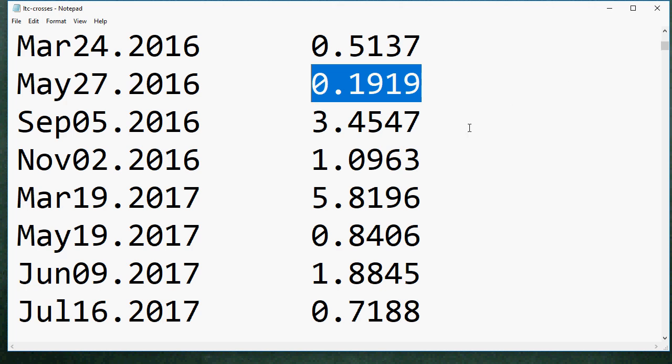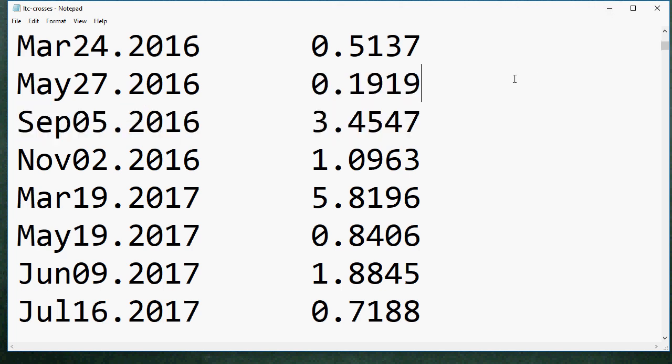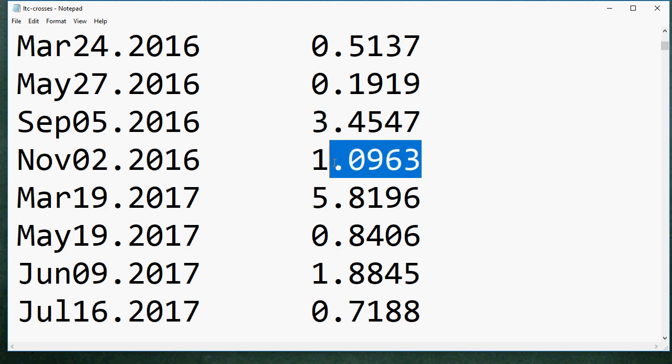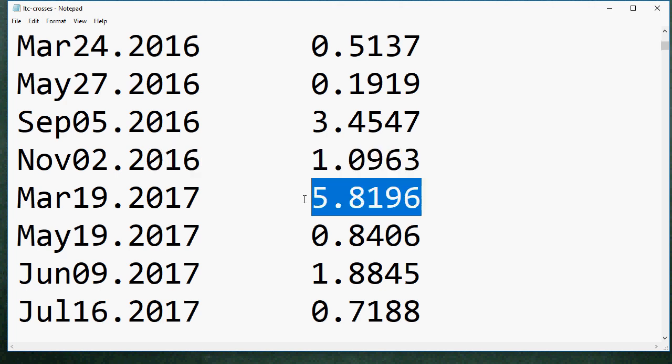And as it continues on, we can see that this is a tremendous move here, going from 1919 to 3.45. That's a difference of about 15 times larger, and it did so in just a short period of time: June, July, August, 3 months and change. One of the key things within swing trading is enabling yourself so you don't sell out when you have explosive gains. Also, it's worth noting that when that's the case, you have larger sell-offs. So you go from 345 to 109. And then 581. Down to 84.